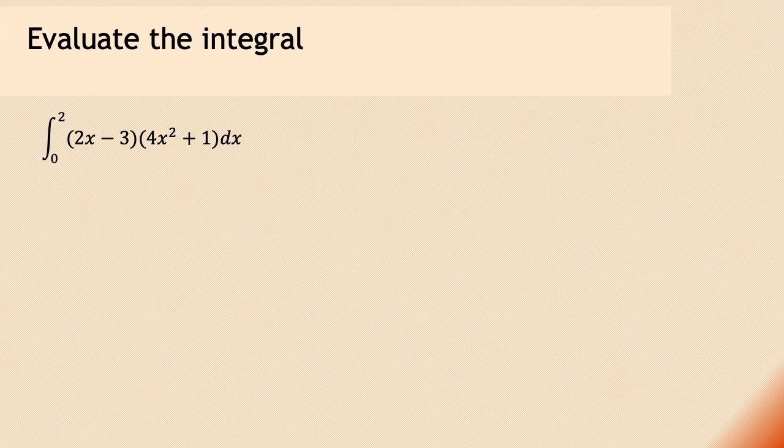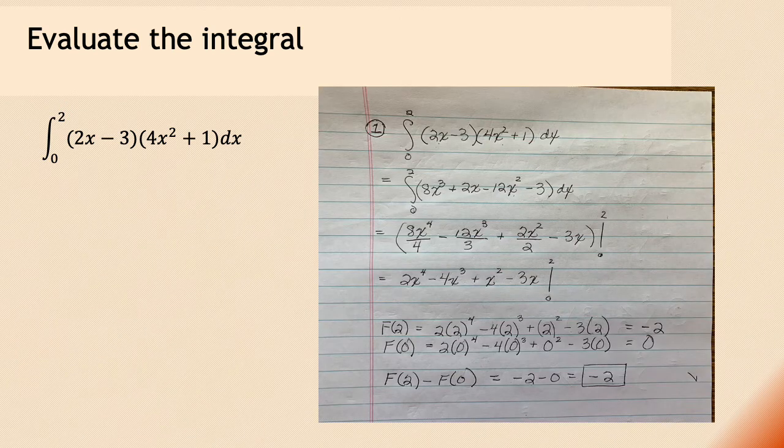So let's try to evaluate this integral. It's a definite integral. Pause and see if you can do it first, and then I'll display the answer. All right, so here we go. The first thing you want to do, remember, there is no product or quotient rule or chain rule that is going to help us evaluate this definite integral as it is. So we need to do a little pre-processing.